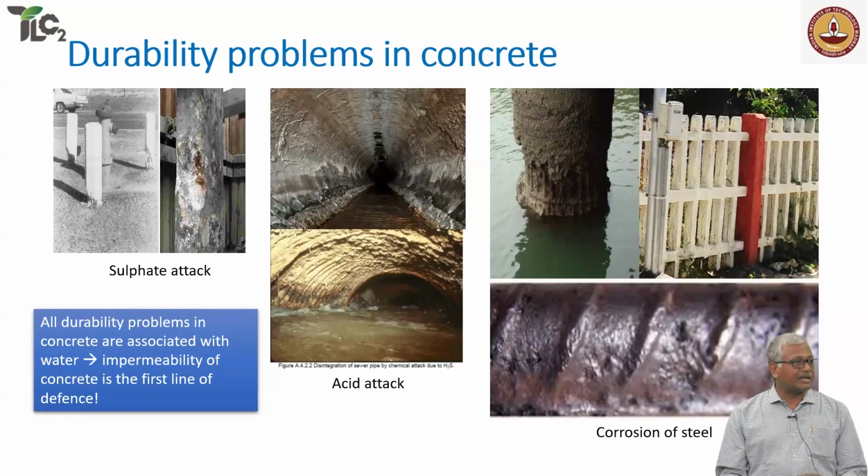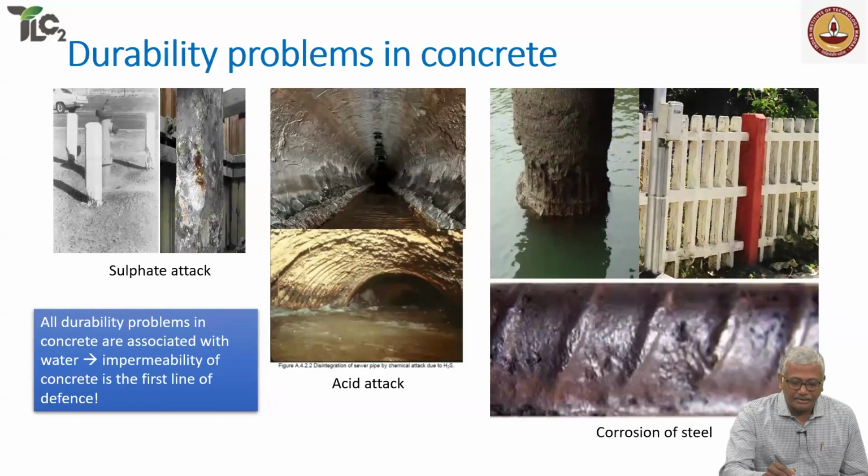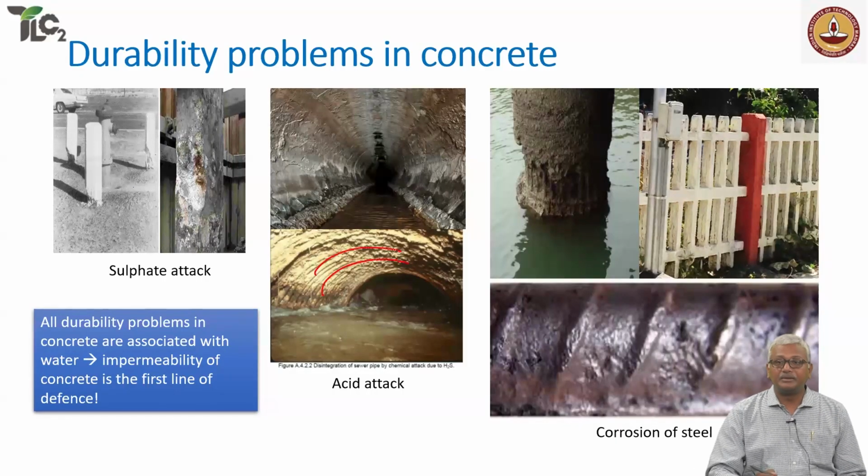You can have acid attack, which is a very specific circumstance when you have acidic conditions prevailing in the water that comes into direct contact with the concrete. This primarily is seen in sewer pipes, where you have the issue of crown corrosion. That's what you're seeing here. In the sewer pipe, the entire crown, the cement paste, has been completely washed out, and you only have the reinforcement left. And eventually, in acidic conditions, the reinforcement also will give way, right?